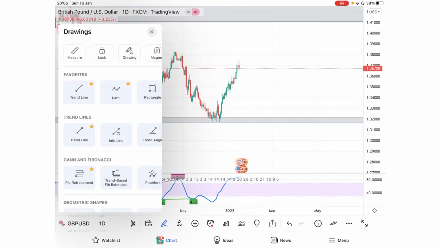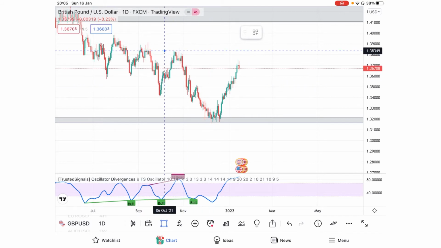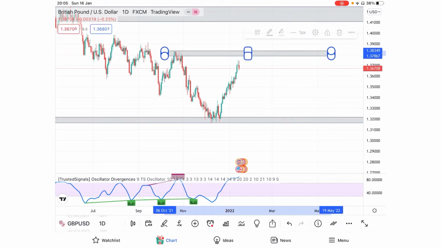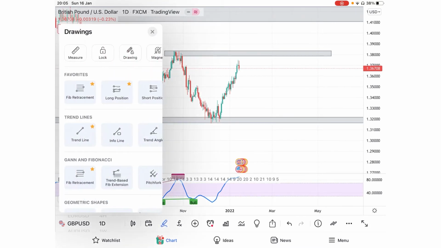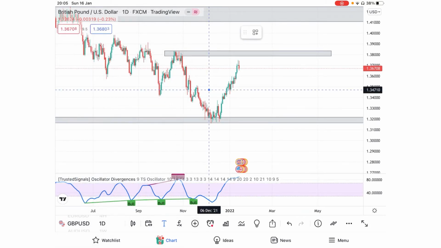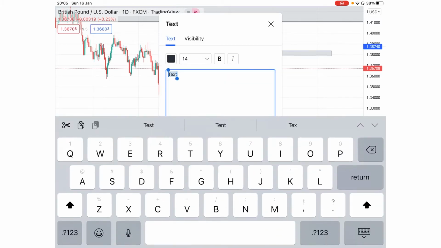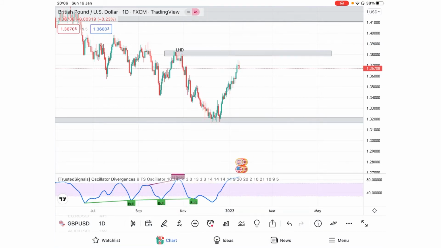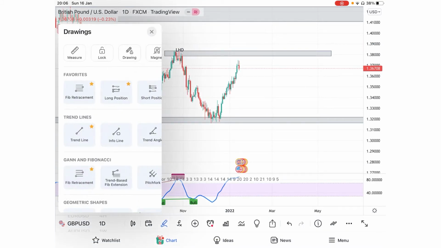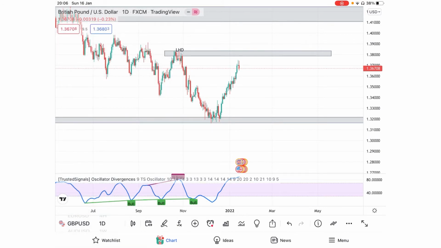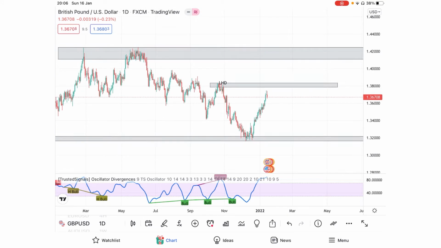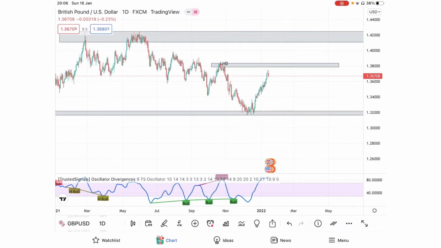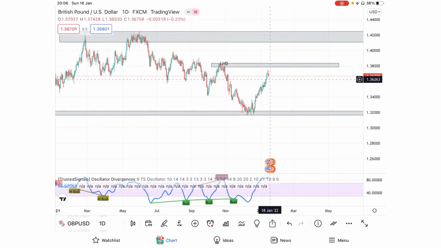Very crucial zone. Let me actually draw this zone right here, and also text it because it's an important zone. LHD. And we can text the lower low. There's no need for it to be texted. Okay, so as you can see, GBPUSD was also in a downwards channel as EURUSD. It kind of broke out, and here is what we need to see if it will retest and then go up.